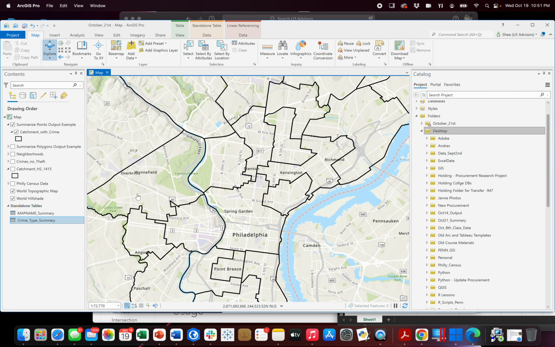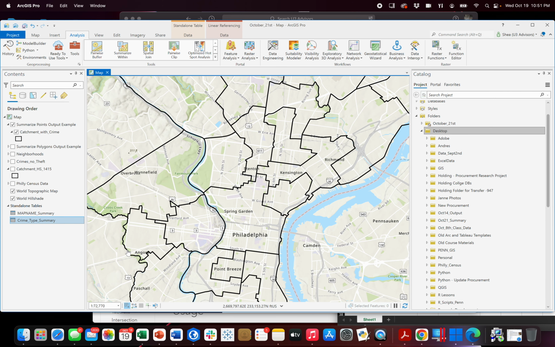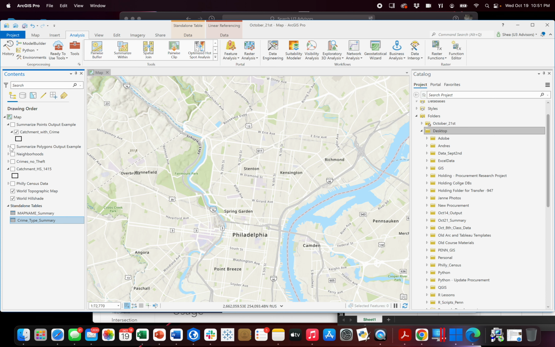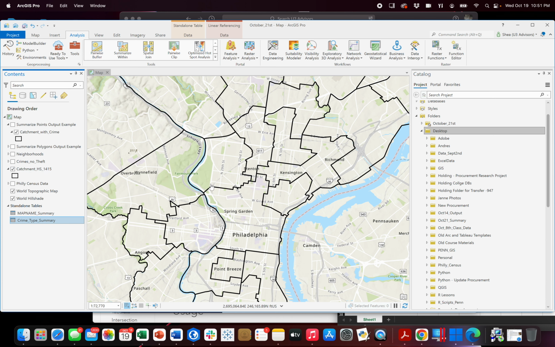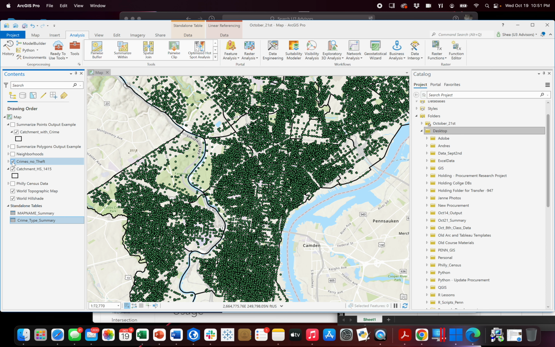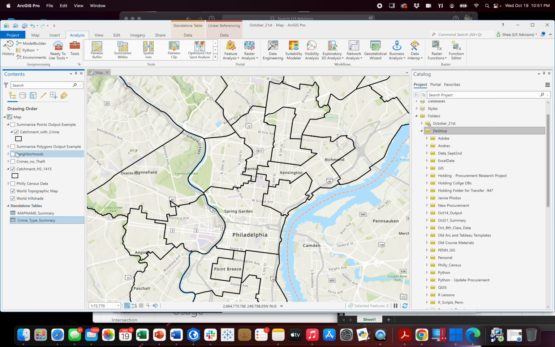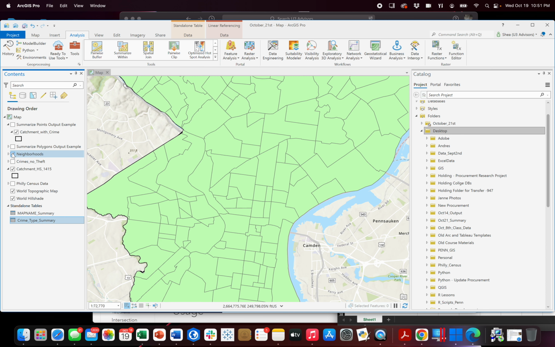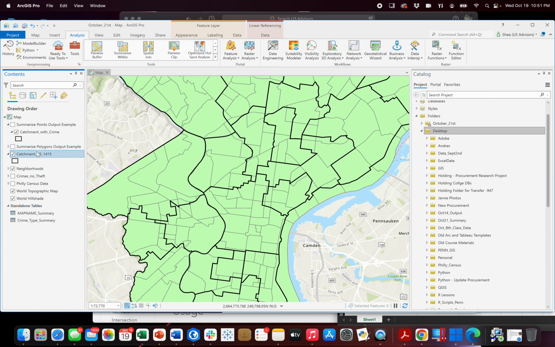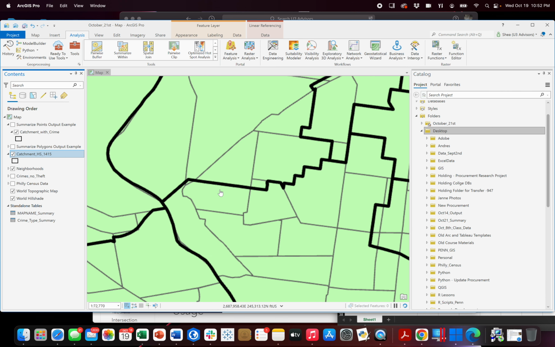Now, I'm going to pause this video and open the next one so it doesn't go too long. But what we did in the first one is we took catchment area polygons, which was where we were going to do our counting, and we counted and summarized the crimes. But what if instead we did another polygon? That's what we're going to do here. What if we took the catchment areas and tried to summarize stuff about these polygons below them? And I'm going to close this video, the same way I'll open the next one.